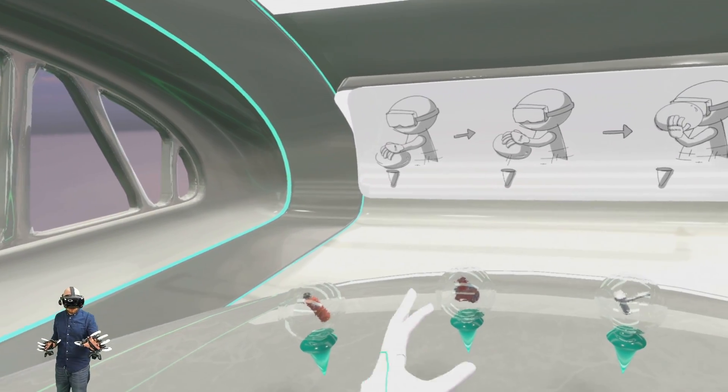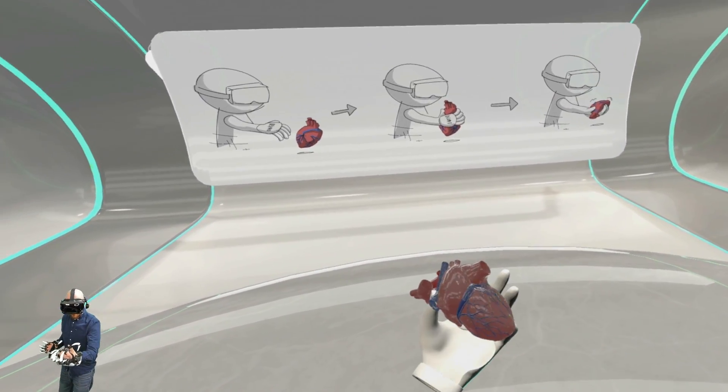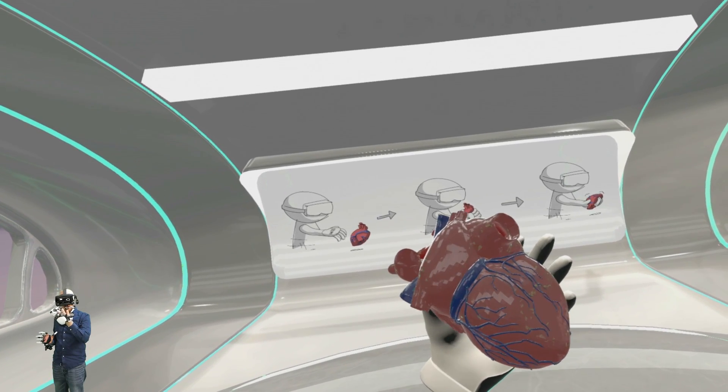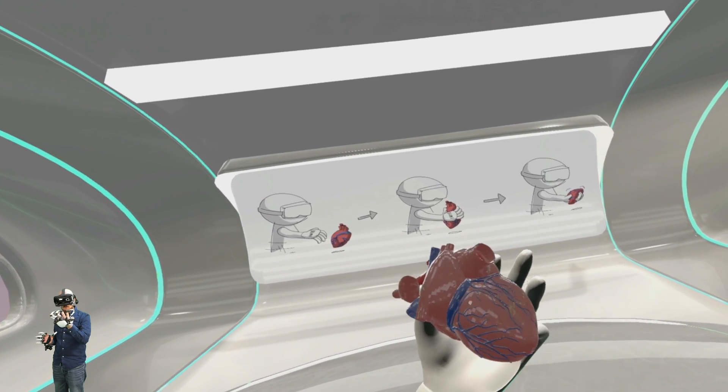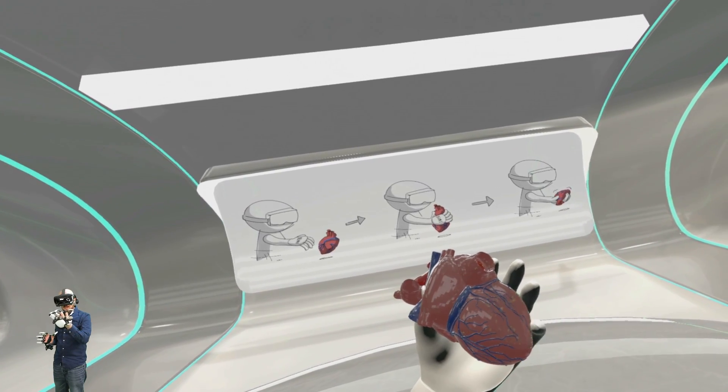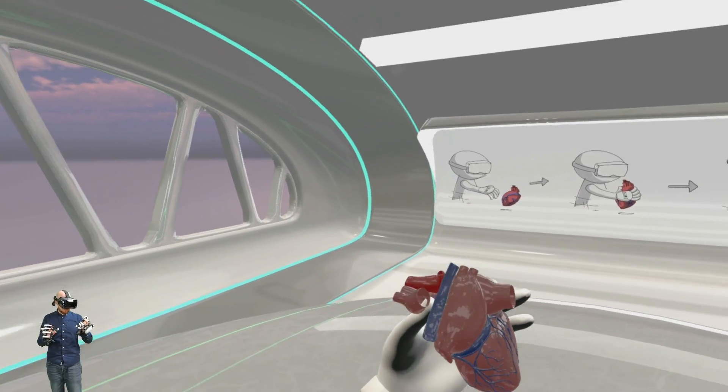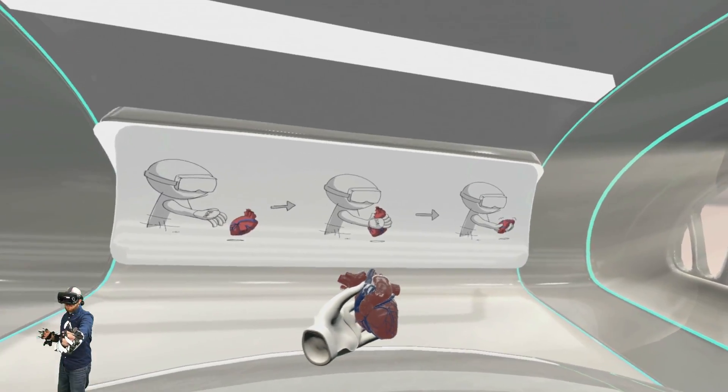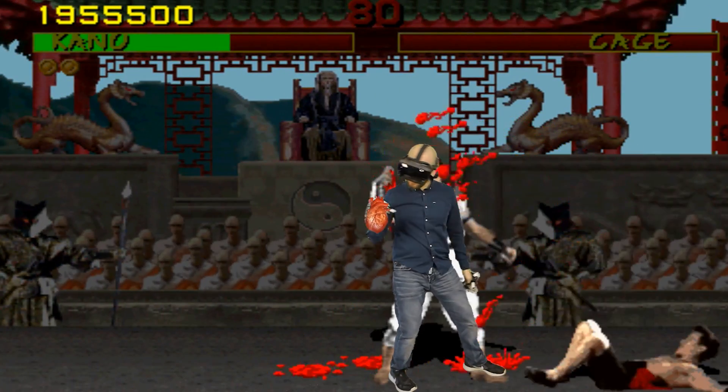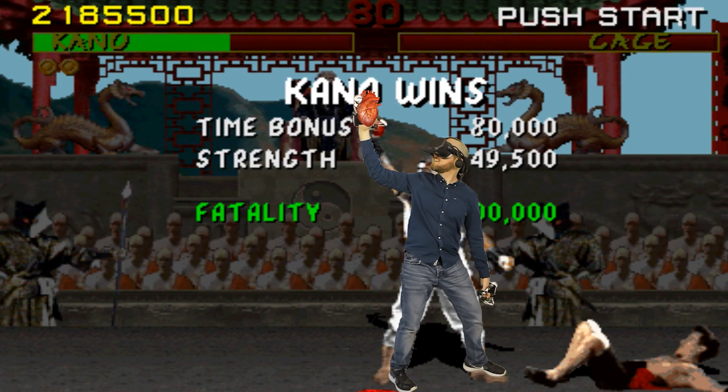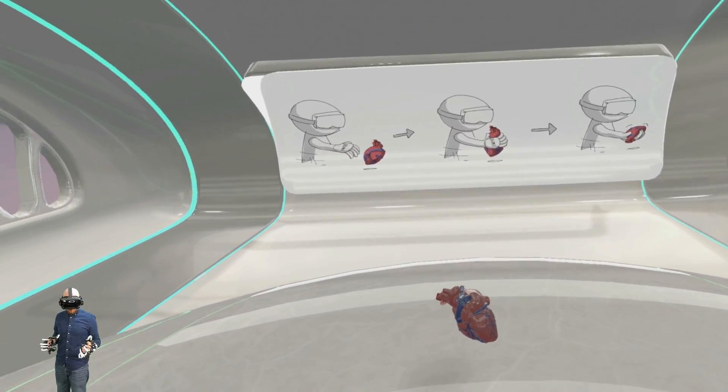Let's try one of the other demos. This one's probably my favorite one, this is the heart one. As you can see we've got a beating heart here and if we pick it up with our hand we can feel the heart beating in our hand which is crazy. If we relax our grip a little bit you don't really feel it and then as soon as you put your fingers around the heart again you can feel it pulsating in your hand. This just kind of makes me think, just imagine if there was a Mortal Kombat game in virtual reality with support for these gloves and you could do a fatality move and reach into the opponent's chest, rip out their beating heart and then stand there and admire your handiwork.